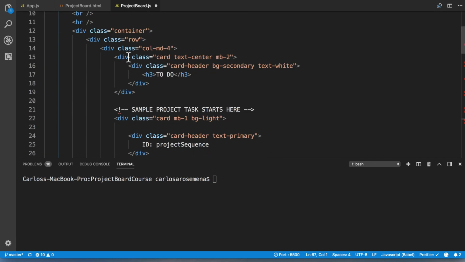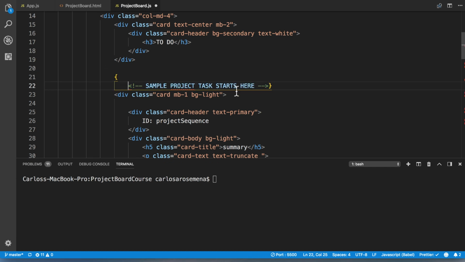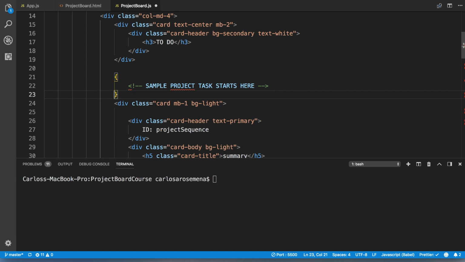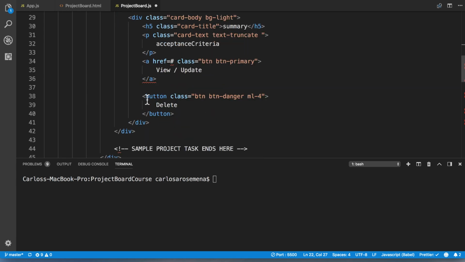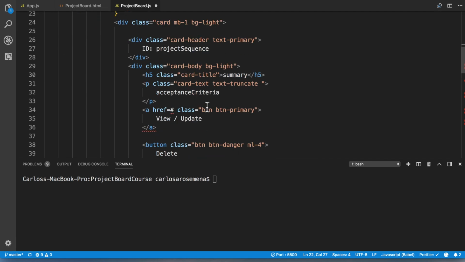In order to do comments in JSX, you first need to turn it into a JavaScript expression, and for that you need to surround it with curly braces. Everything surrounded in curly braces becomes, in layman's terms, JavaScript code, so that way you can comment it out like this.